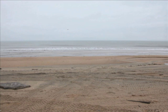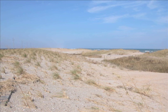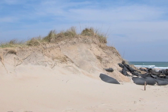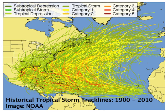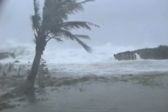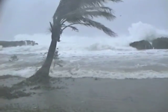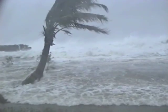Coastal features like beaches and sand dunes usually serve as a first line of defense for coastal communities. For example, barrier islands help dissipate the energy of tropical storms, while sand dunes absorb some of the rushing storm surge before it washes onto land. Continued battering by intense and frequent extreme storms, combined with natural erosion processes, reduces the elevation of beaches and dunes. This, in turn, reduces the ability of coastal barriers to dissipate storms.